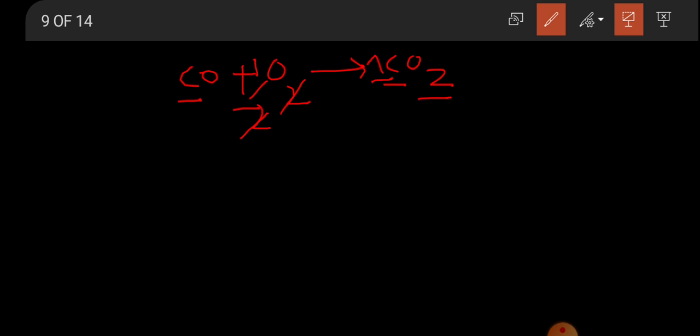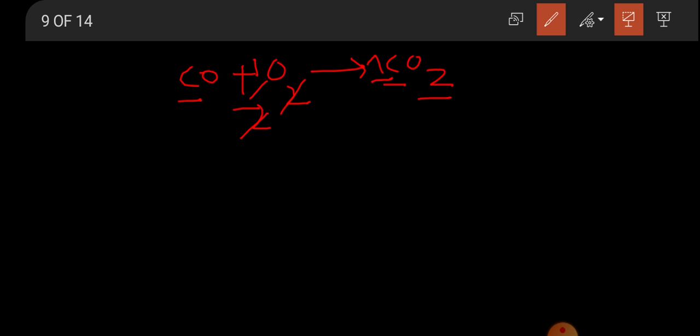If carbon monoxide is burned in oxygen, then we get carbon dioxide. 1 carbon on both sides. How many oxygen atoms are there now? There are 3 oxygen atoms on the reactant side and 2 on the product side. So let's balance it. So 1 divided by 2. So this 2 is in the denominator, this is in the numerator, so it will be cancelled. So this is the reaction. In this reaction we get only 1 mole of carbon dioxide.